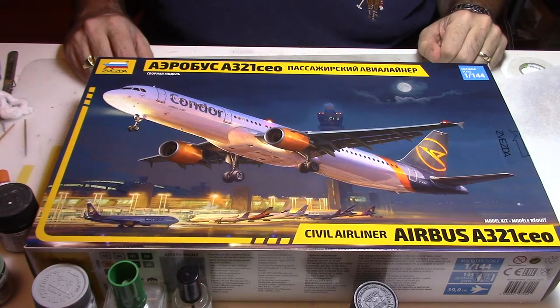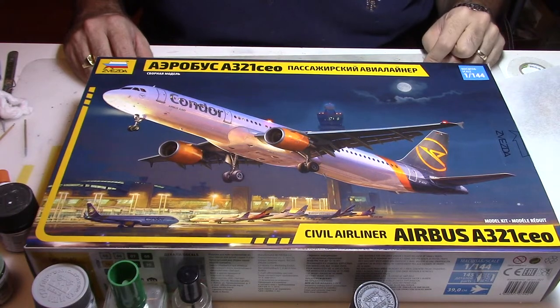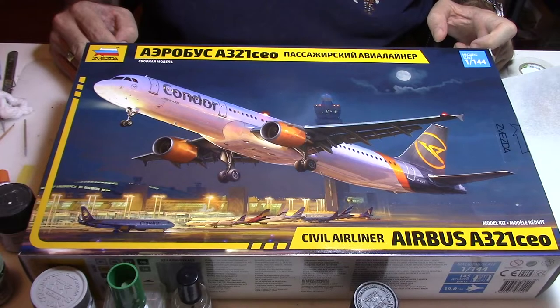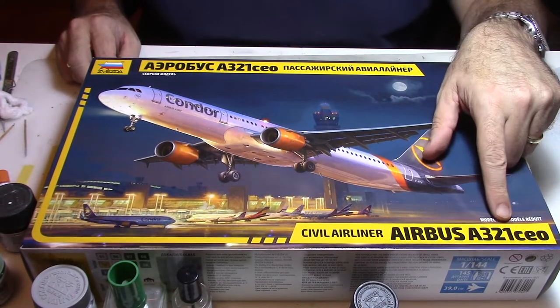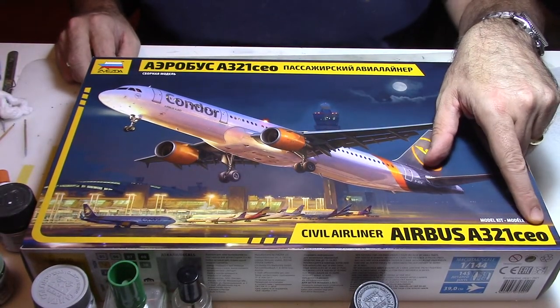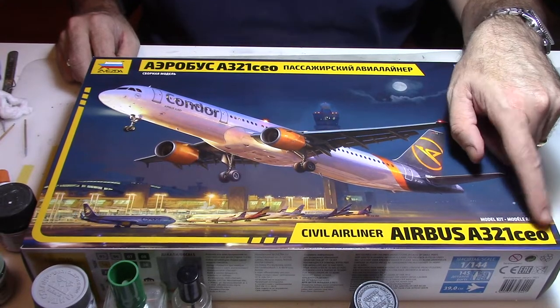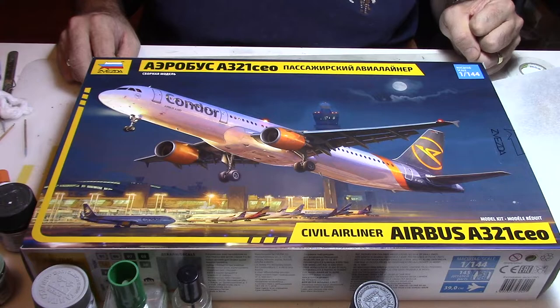So today we are going to start an Airbus A321 from Zvezda in 1/144 scale. This is the last release from Zvezda. It's an A321 CEO, which means with the current engine option. So it's a classic A321.